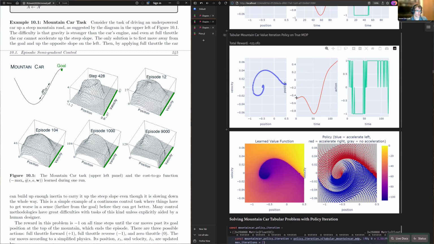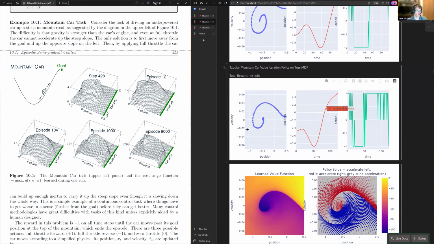This shows how the position varies with time, where you accelerate forward a bit, get a little up this hill, then go full throttle backwards to get further up the hill back here, and then you have enough momentum to finally make it over. So the most efficient solution just involves going forward and backward once.